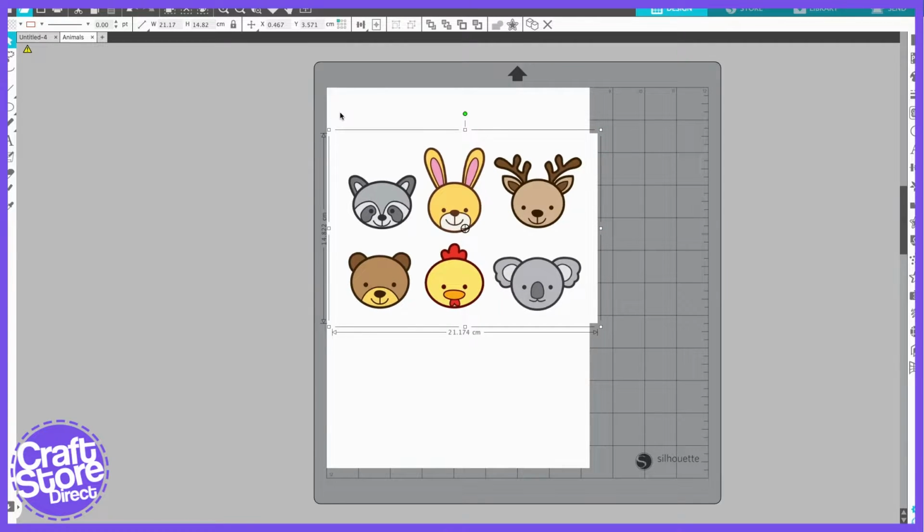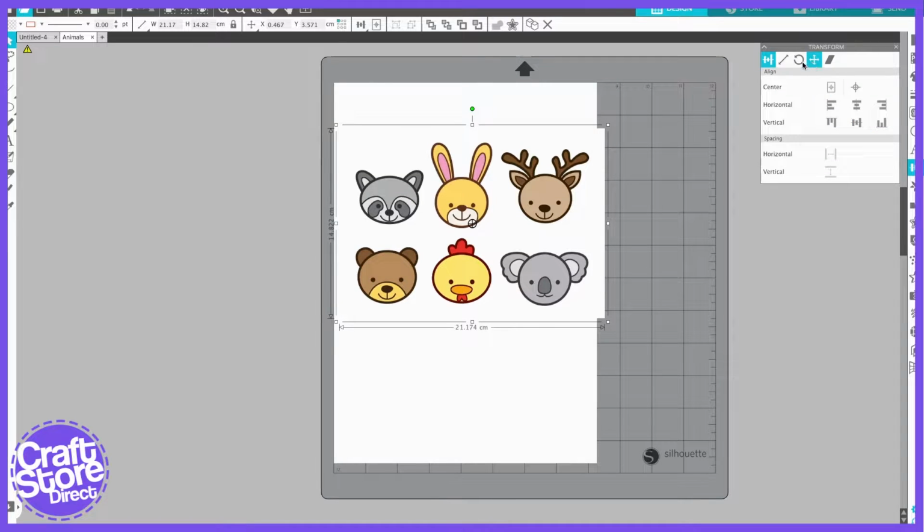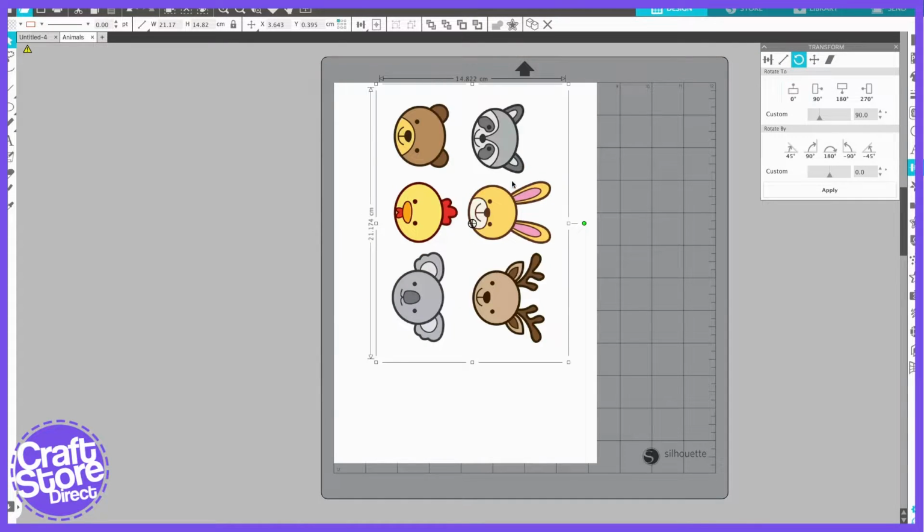Ideally, your image needs to be in 300 dpi. Just keep an eye open for things that you may download from the internet that will be in a lower resolution. This can affect the overall trace line and may mean you need to do some additional work to get a good result.